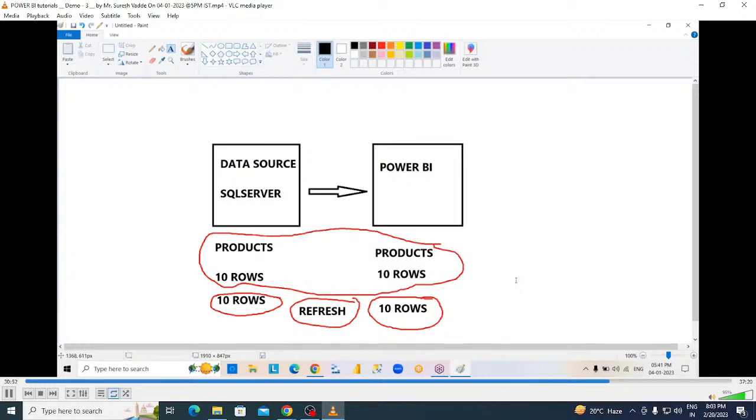This is the question. For import, we can use refresh. The reason: if you are using import, data is copied from source to Power BI, so if any modifications are done in the source, you have to copy them to Power BI. So refresh is required.